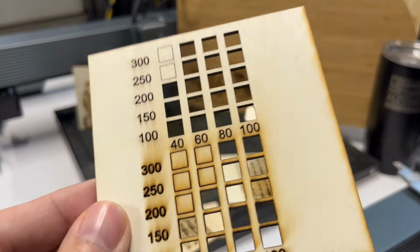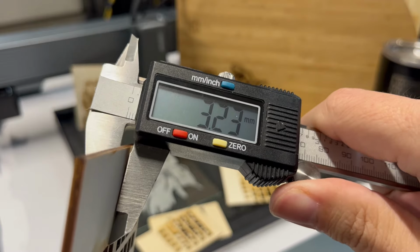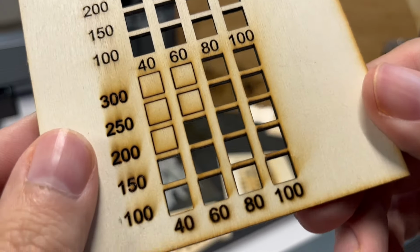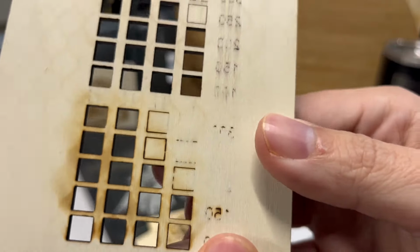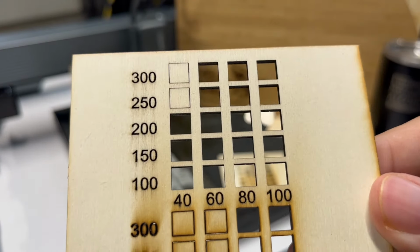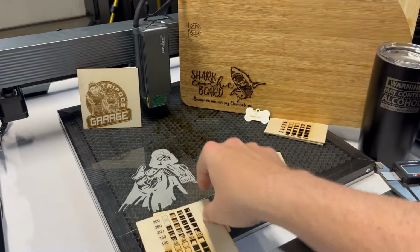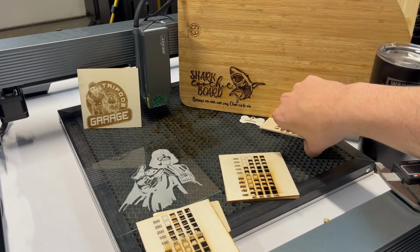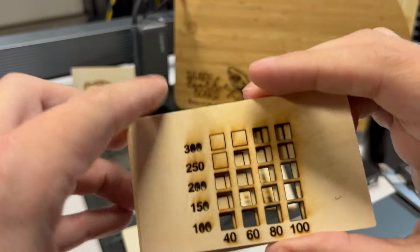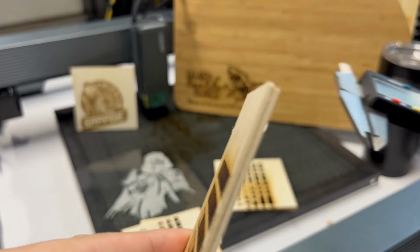And this is some stock that I have laying around. What's the thickness of this? 3.25. So I was able to fit 2 tests on here. As you can see, without air assist, it went through a majority of it. But with air assist, look how much cleaner it is. You know what? I think all these laser engravers should just come with air assist. Maybe not built in because it could create vibration from the pump, but at least have it standard.